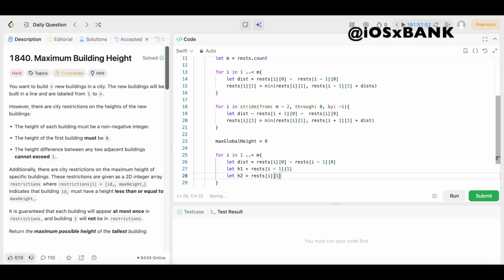Now, between two valid restriction points, the highest peak is achieved by increasing one each step until reaching a peak, then decreasing by 1 to satisfy the right restriction.